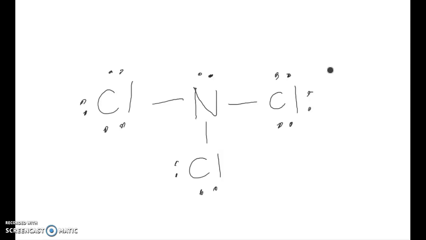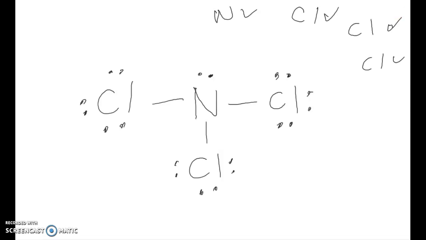I want to make sure that all these atoms have a full valence outer shell or fulfill the octet rule. So I'm going to look at 1, 2, 3, 4, 5, 6, 7, 8. Beautiful. My nitrogen is done. Nitrogen octet rule check. My first chlorine, I'm going to go right here. 1, 2, 3, 4, 5, 6, 7, 8. Check. Second chlorine, 1, 2, 3, 4. Oh, look at that. I missed 2 over here. 1, 2, 3, 4, 5, 6, 7, 8. Check. Then my last chlorine. 1, 2, 3, 4, 5, 6, 7, 8. Check. So they all fulfill my octet rule.